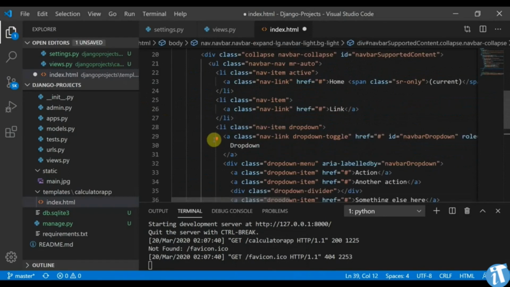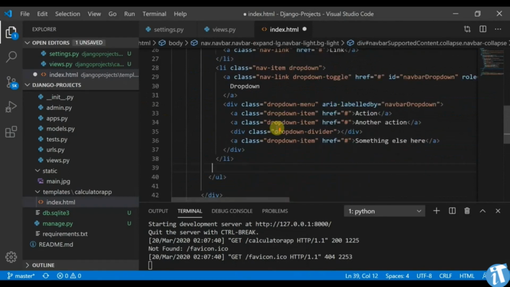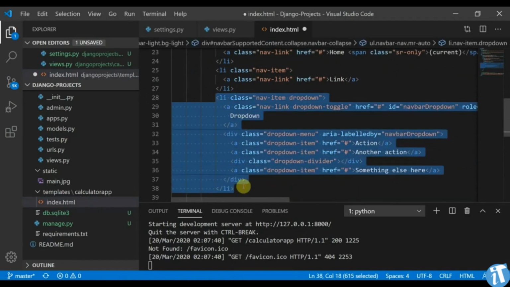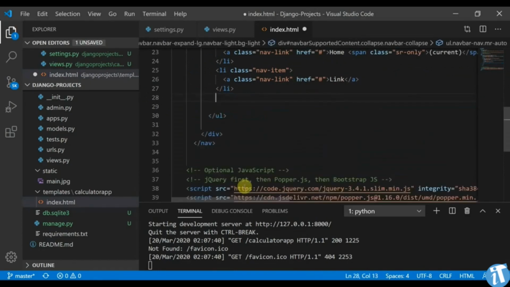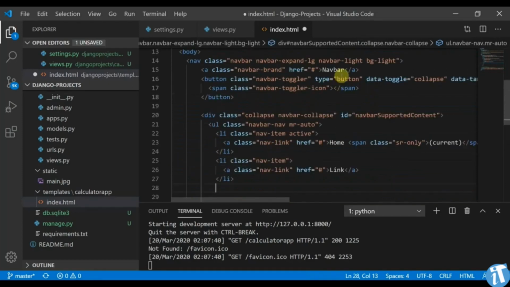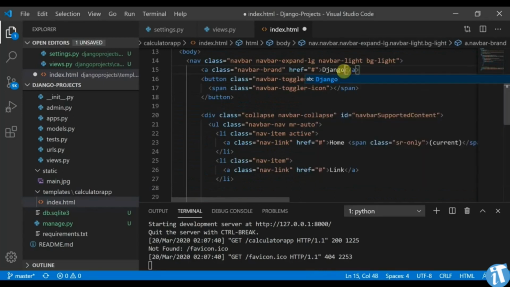Okay. So basically I don't need the nav down also, so I can cut this. Okay, first I'll type Django calculator app, good.